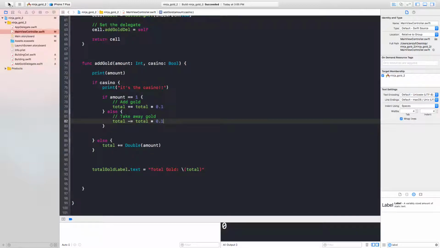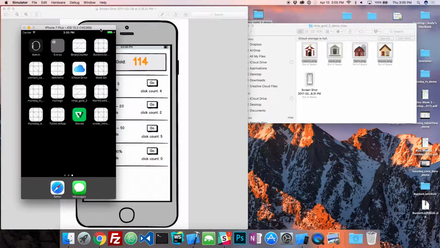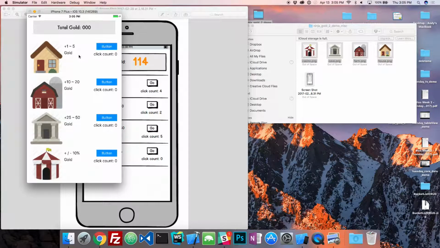All right, let's run this. And if it works, then it's done. We built it. Right, so we have gold at 0 right now. We're going to set that. That works, that works, that works. Yeah, this works as well. Look at that. Look, it's getting crazy now with all of these decimals, right?